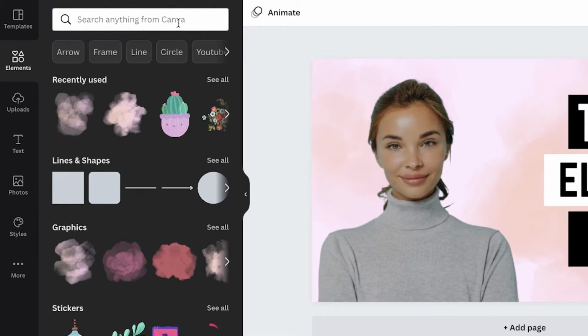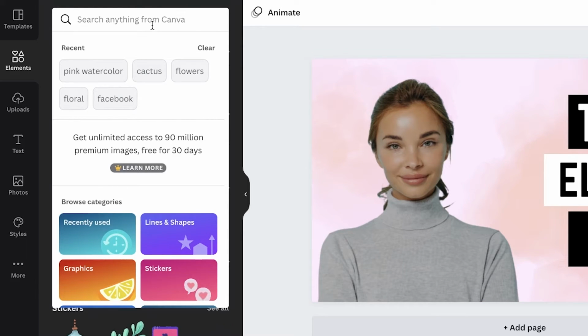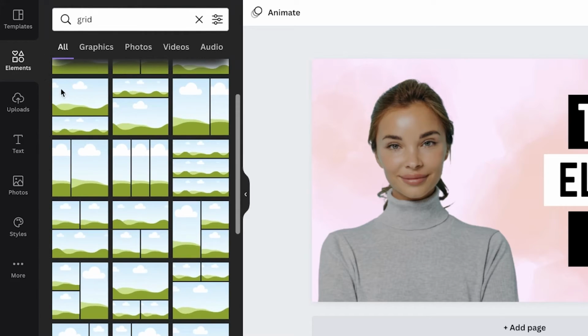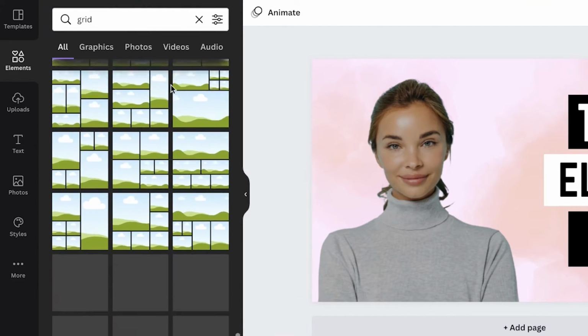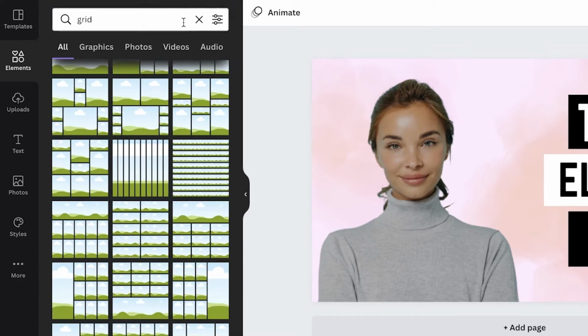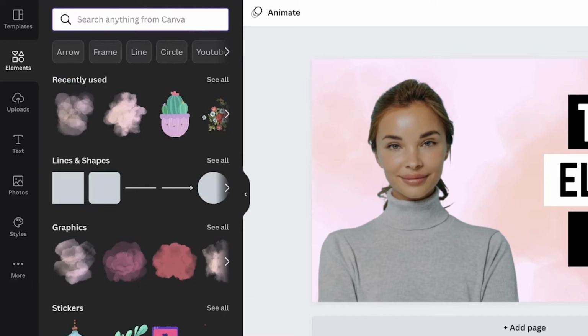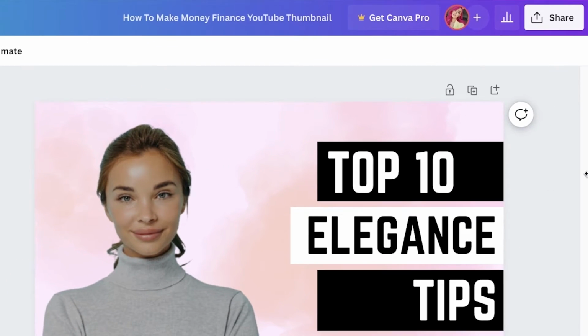If you have an image as your YouTube logo, then you can also place the image in the form of a grid. So you can just click on grid in the elements section, and you will get multiple different grids, and you can fit the image into that specific grid. So this will help you in better aligning your photos or your logos that are saved as photos. So this is how simple and easy it is to make a professional thumbnail for YouTube videos using just 2 tools.